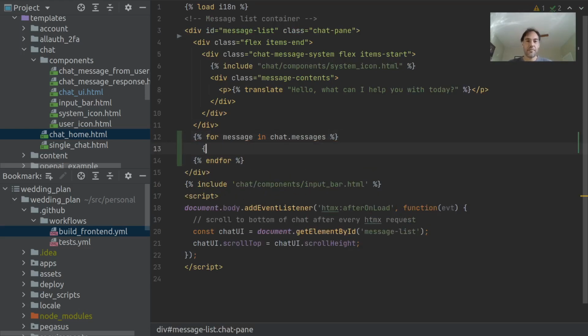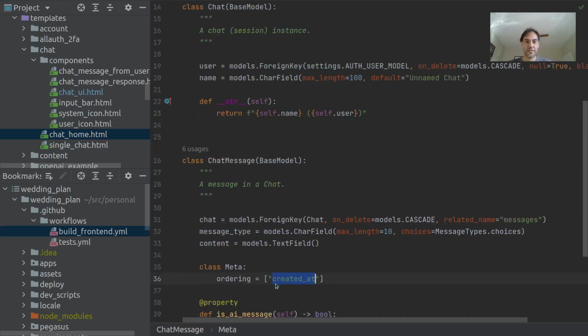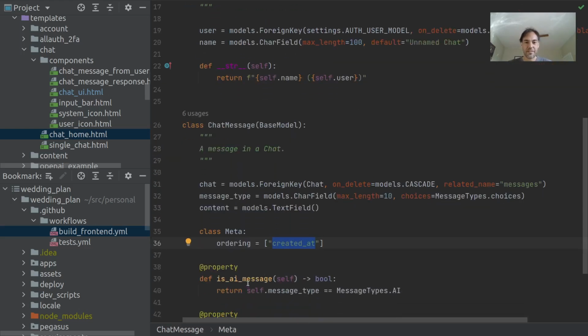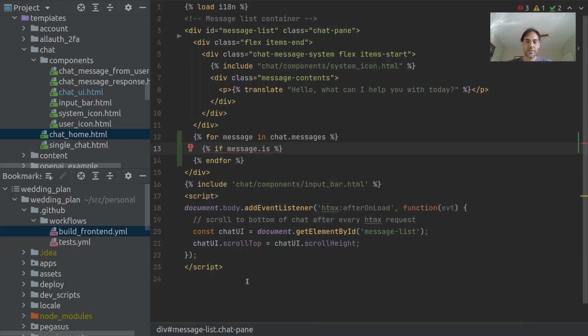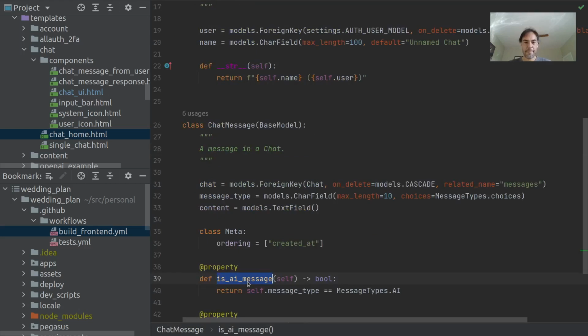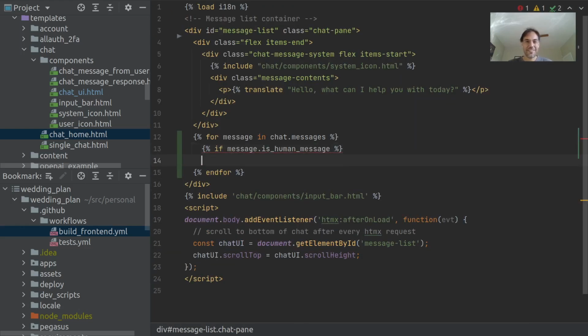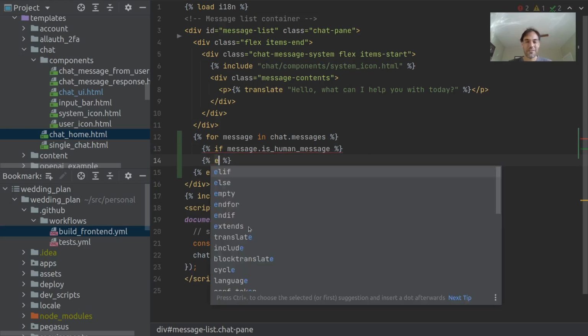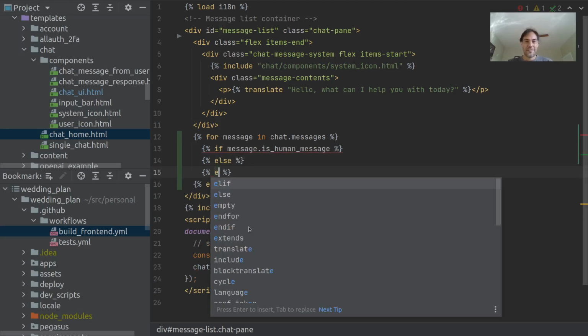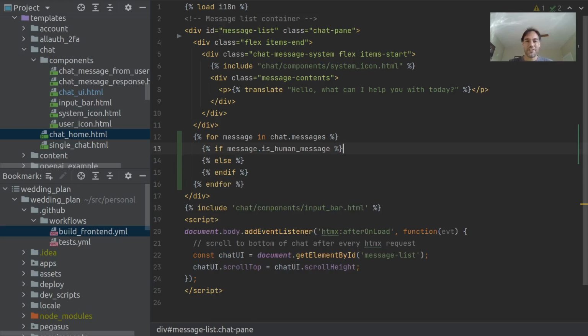Now we'll say if message.is, I have is AI message and is human message, so I kind of want to put the humans first. Humans will only be able to be first for so much longer in our existence, so that was an end of the world joke.